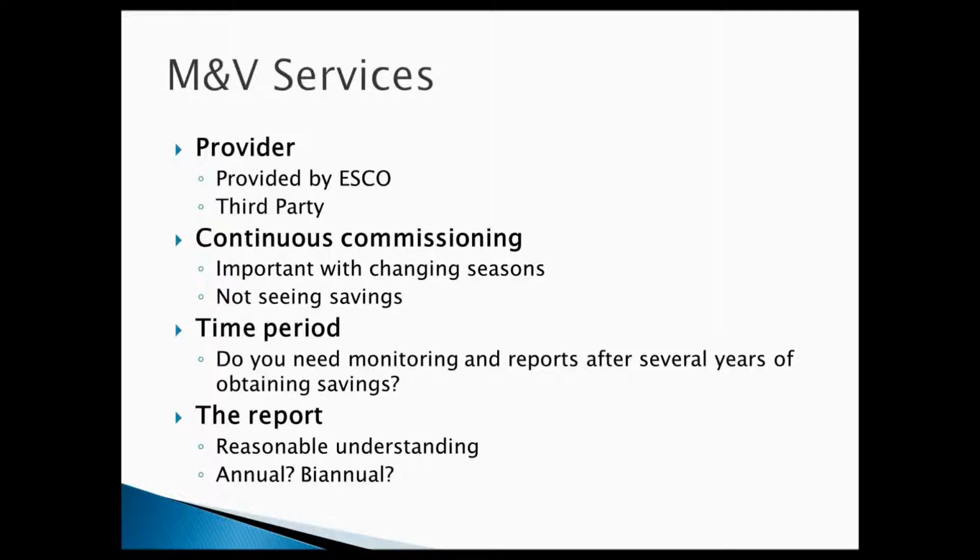Option C, whole building. This is pretty much what it sounds like, where you look at utility meters or maybe sub-meters to evaluate the performance of the entire building as a whole. This may be the best option if it's too difficult or too expensive to use option B, where you're isolating all those specific pieces of equipment.